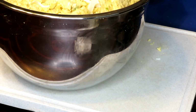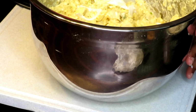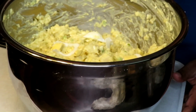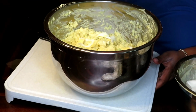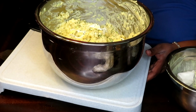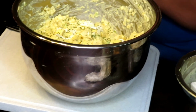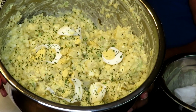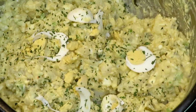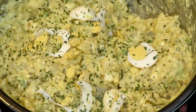And we're gonna add a little bit of parsley to this, for just presentation purposes. It adds a little color. And there you have it. Whatcha Cookin Glenda's potato salad.